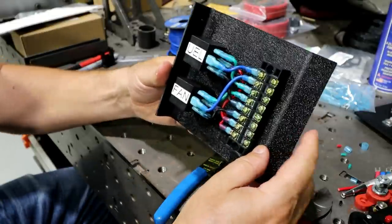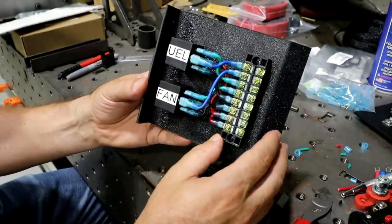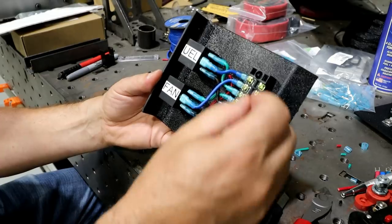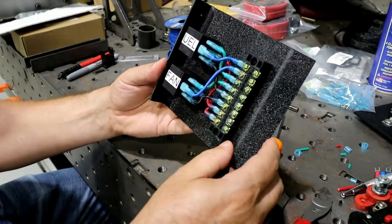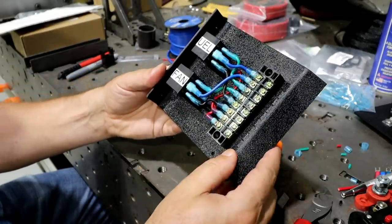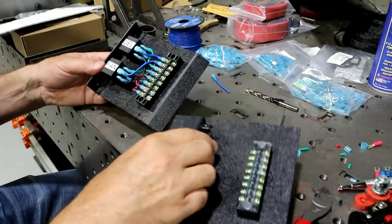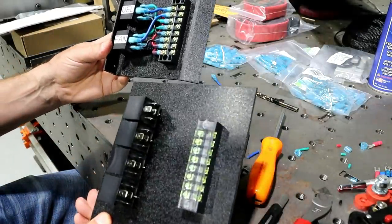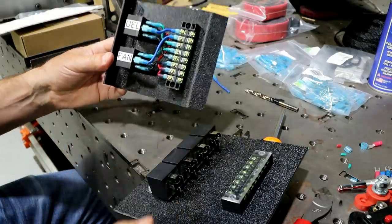So the thing that's nice about this is that I don't have to reroute my entire system if I decide to change a couple little things. It's all pinned out. I can just pin it in, pin it out, whatever I need to do. So I'll mount this in the car and then I can run the wires later. So I plan on doing the exact same thing on this one, except you notice that I've used all 8 terminals on this.